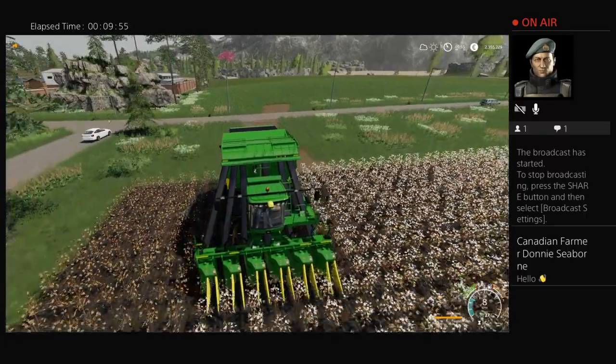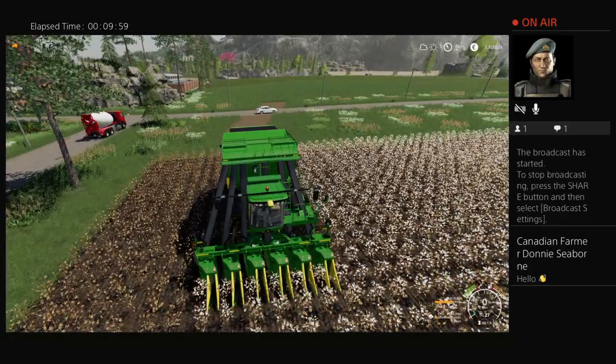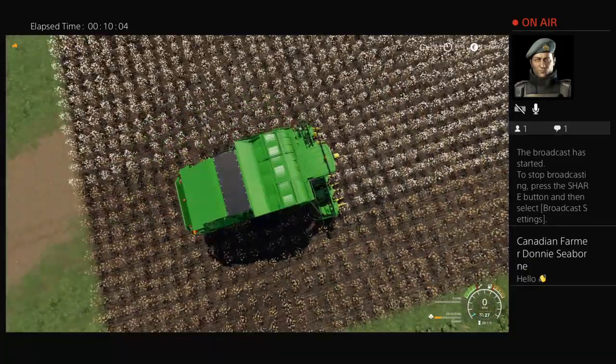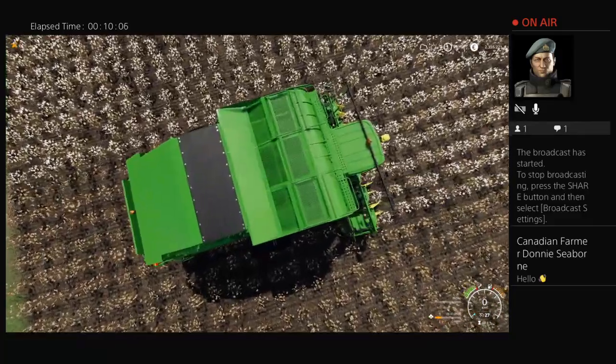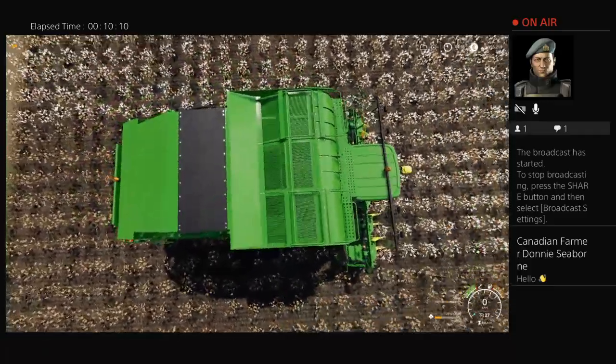So 98, 99, here we go, 100, right. Now watch that top bar, it's compressing. You could see a change in here. I'm not sure you quite see that. But if you look in there, that's now empty.